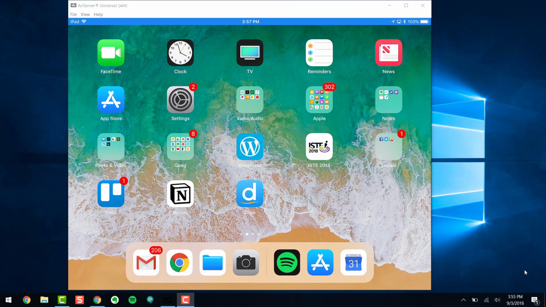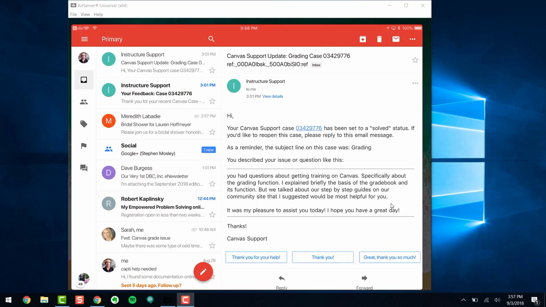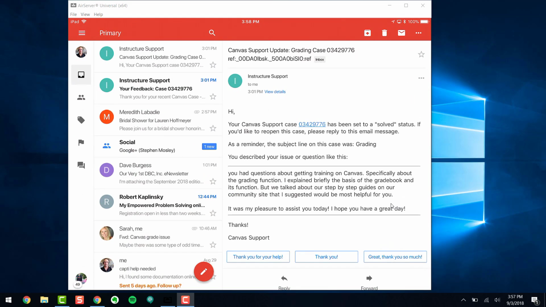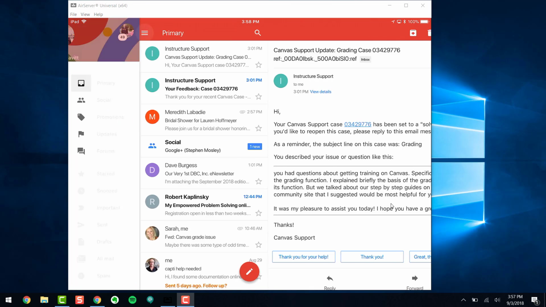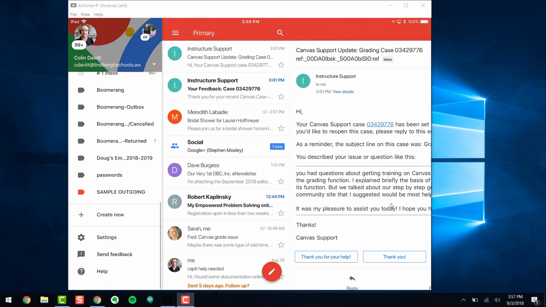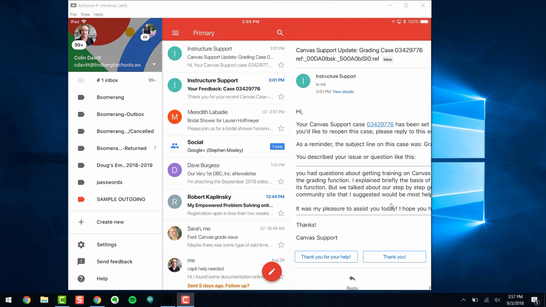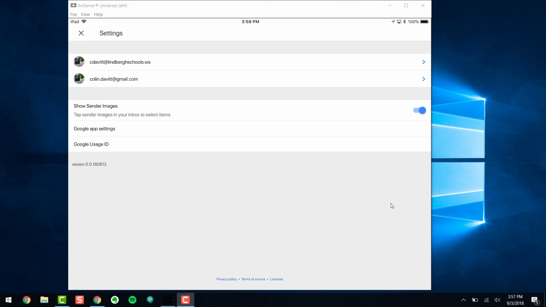When the app downloads, make sure you log in with your school Gmail account. Now that we're logged in, what we need to do is add our email signature into our Gmail app. To do that, you want to open up Gmail, tap the hamburger icon, which is the 3 lines in the very upper left corner of the screen. Scroll down to the very bottom where you see settings. It's a little gear icon. Click that. Next, you want to click on your school account.